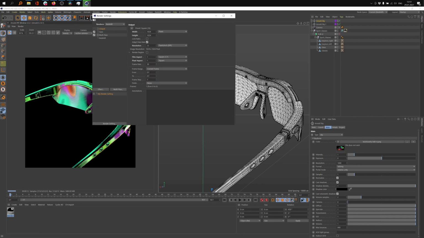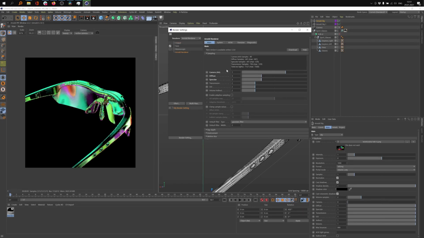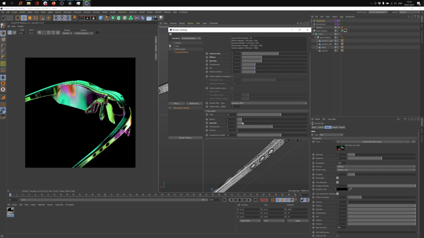Let's go to render settings. Let's choose Arnold render, camera AA. Let's stick to 6 for 6. Okay, yeah, 6 should be fine. Ray depth. By default, I believe it's 1, but you can make it 2 or 3. Basically, what does it mean?